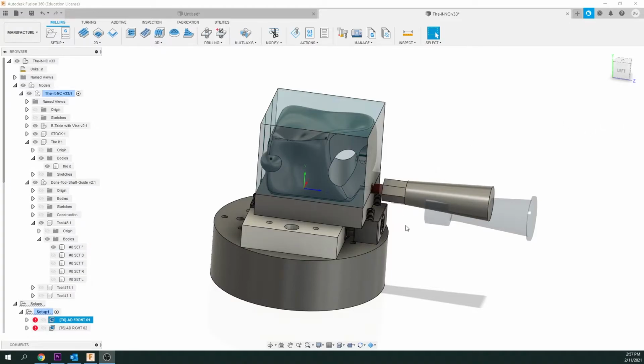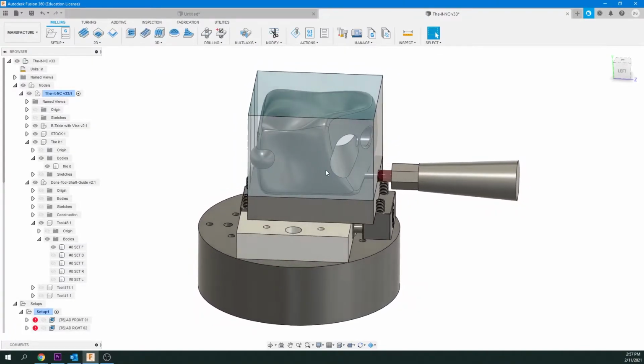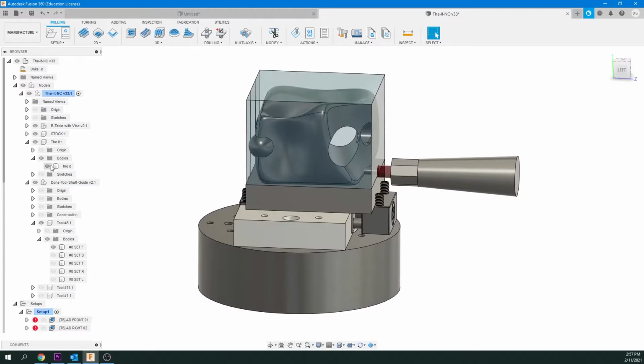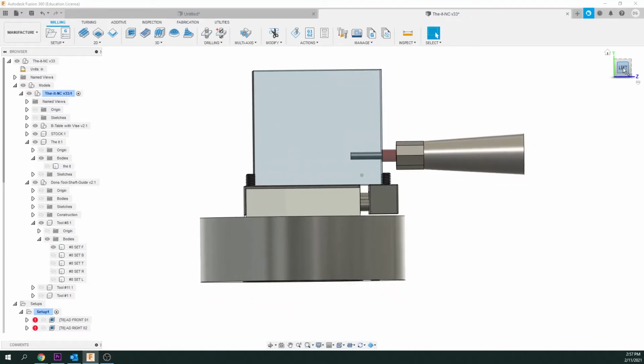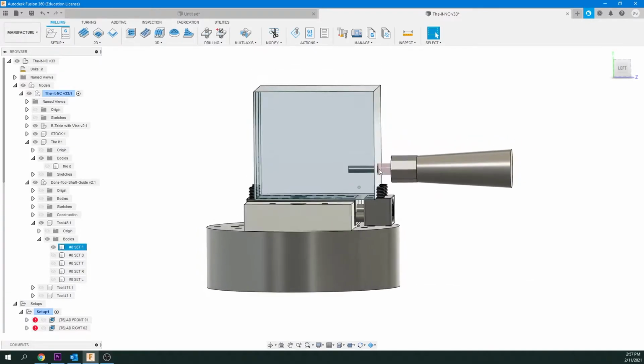Just to explain where we're going to line this up, I've created the actual tool and shaft here. Now we've got the stock unhidden. I'm just going to hide it for a second, so you can see a straight on view. That red area is the safety area of this bit. Now this bit extends 3/4 of an inch. It's the number 8. So it's approximately 1/4 inch I can't go in.